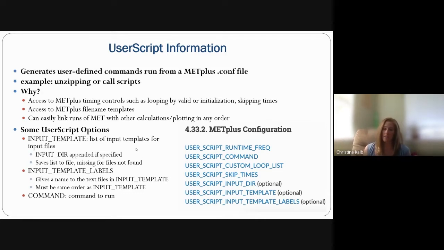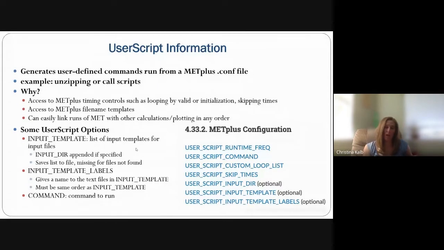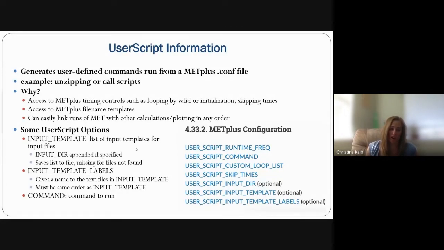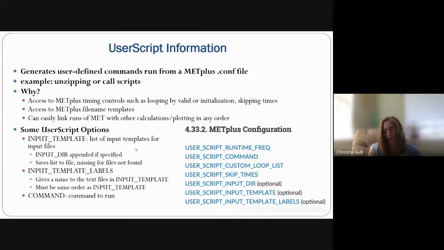The User Script input template is a list of input templates for your input files — comma-separated — and the User Script input directory is appended if specified. It saves the files it finds to an output text file, and you get 'missing' if a file isn't found. The User Script input template labels give names to the text files. This must be in the same order as your input template. The User Script command is the command you want to run exactly as it would be typed on a command line.